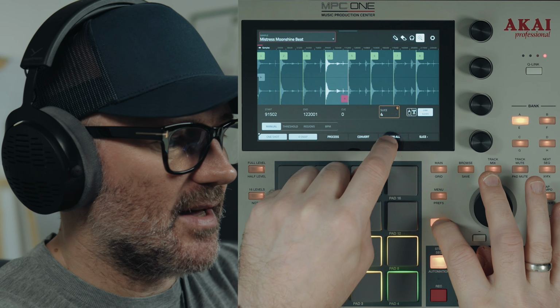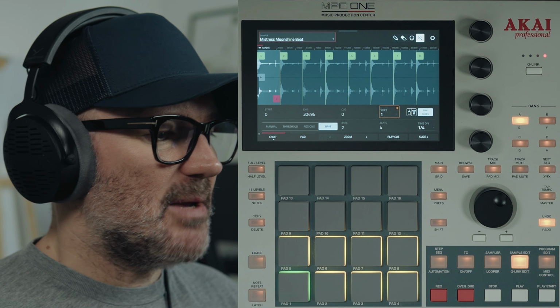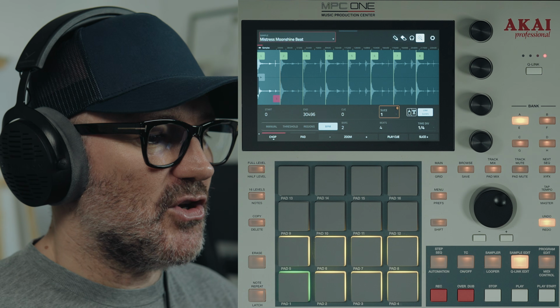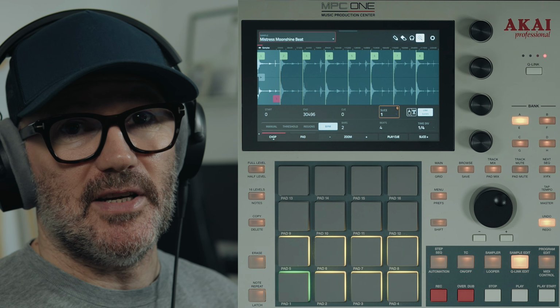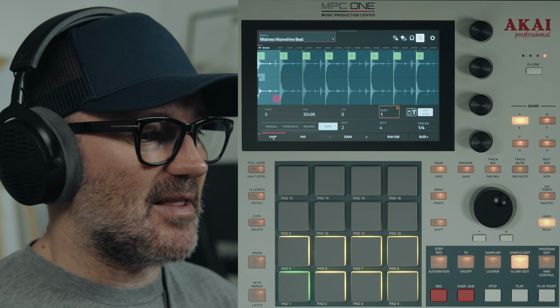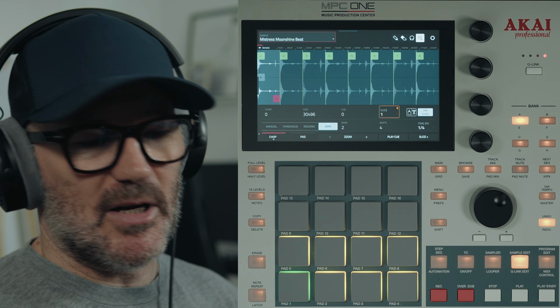So let's clear those. And then finally, BPM. Now BPM is similar to regions in that it only really works if you have got the correct BPM, which I've shown in another video how to do. And that's why I actually did that video, to show you how to set the BPM in your sample, so that if you wanted to chop up using BPM, you're going to get much better results.